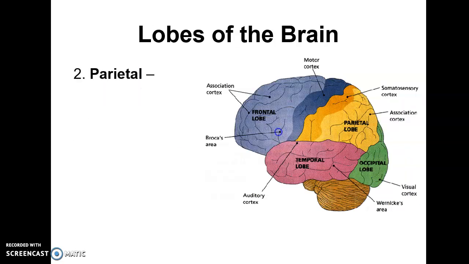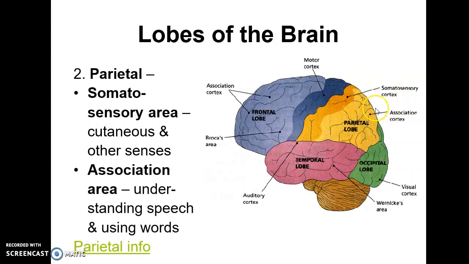Okay, the parietal lobe is going to be the portion that is posterior to the central sulcus. So this back lobe right here has the somatosensory cortex. That is the part of the brain which takes in touch sensation from the body. And that is going to be just posterior. So you can see the motor and the sensory are right next to each other, and that's for a reason. They communicate with each other. The sensory information is going to elicit a motor response, and those two parts of the brain are very connected to each other in their function.